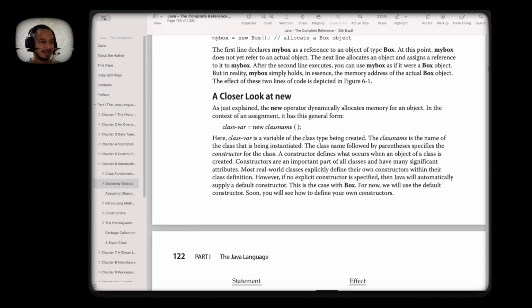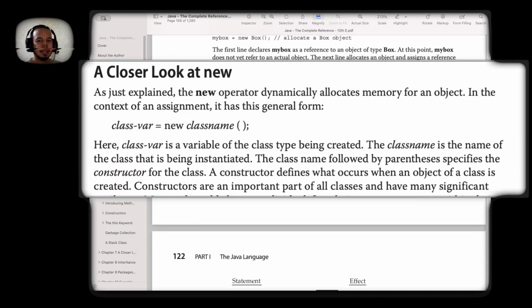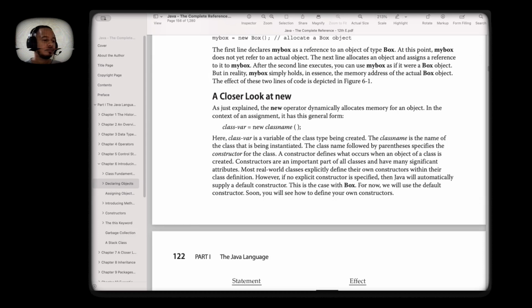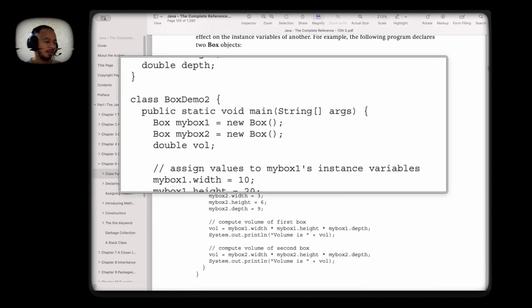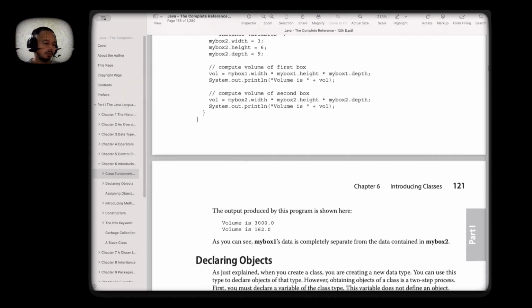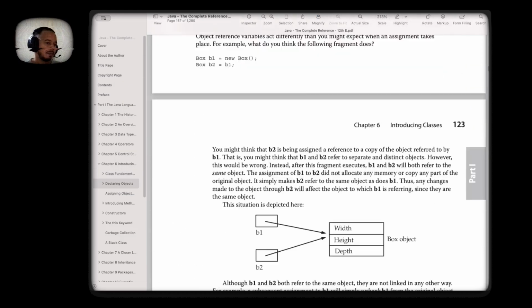So that class name right there, that's the constructor. Same as with the old code here: Box myBox = new Box(). That's actually the constructor. You're just using the default one because you didn't change it. You didn't override it. Okay.